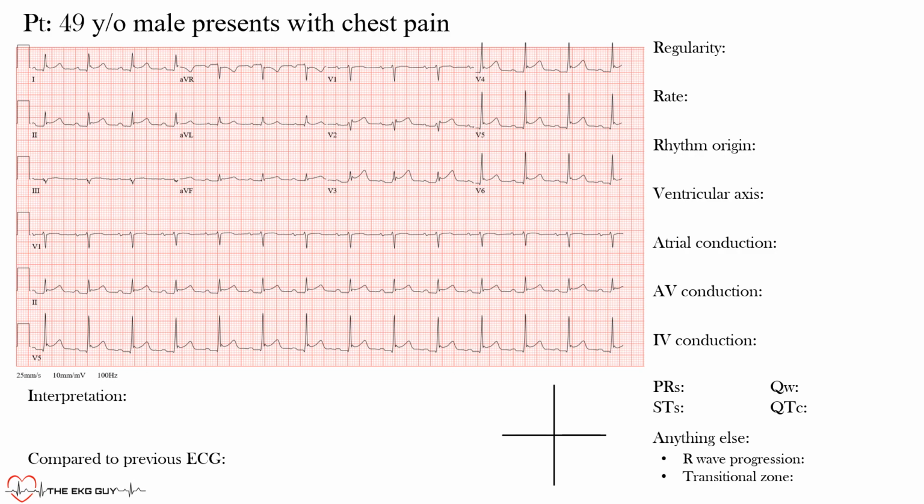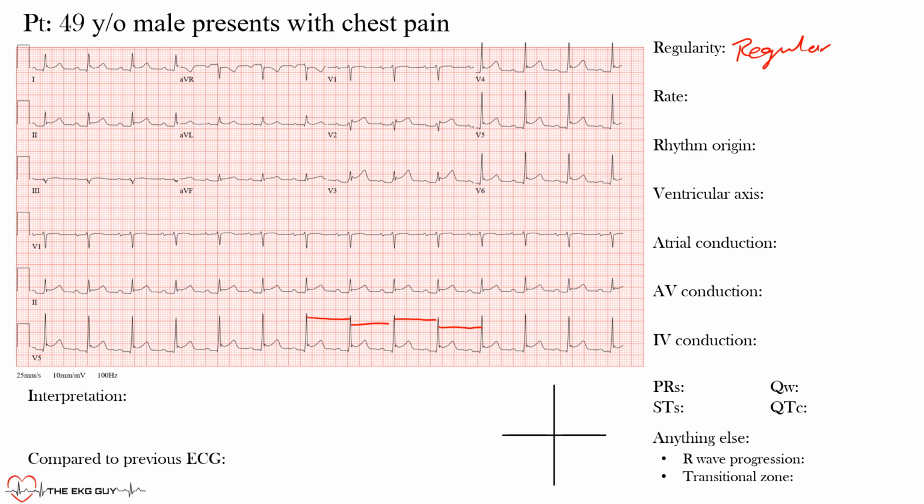Well, oftentimes we look at the R to R interval. If we look down here at V5, one of our rhythm strips, if you look at this R wave, and this R wave, we call that the R to R interval. If you look at the one that follows, you can see that these are all R to R intervals, because between different R waves, if you were to measure these out, they would be quite similar in duration. Remember, duration in time is on our x-axis going from left to right. Because these are pretty much the same between those intervals, we call this a regular rhythm. So hopefully you got that. Now we have the regularity.